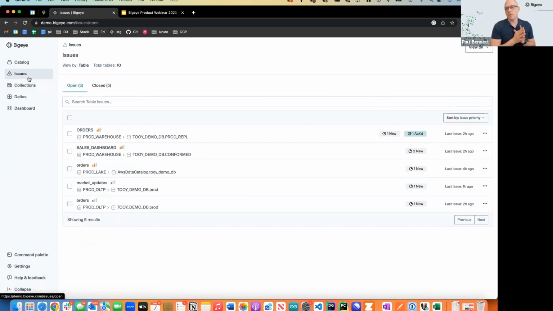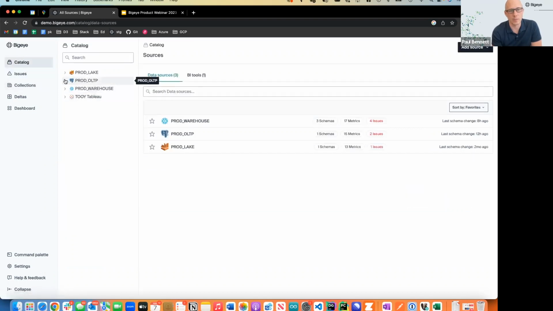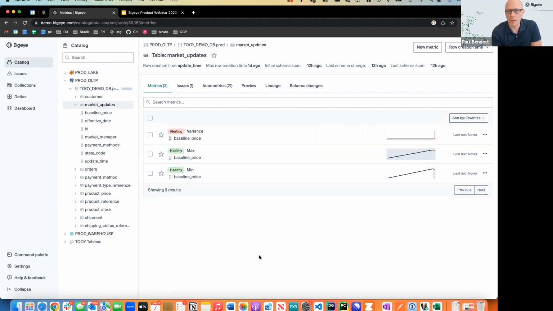Now, if I wanted to verify this, create a better insight into it, and understand even down to the actual product that was the issue, I can actually go in. I'm going to go right into the catalog here, navigate down to this market updates thing where we had all this happening, and refresh that. There, back to normal. Good. So we've got it fixed.